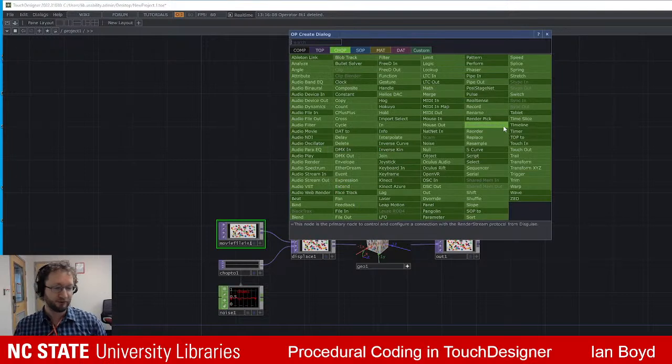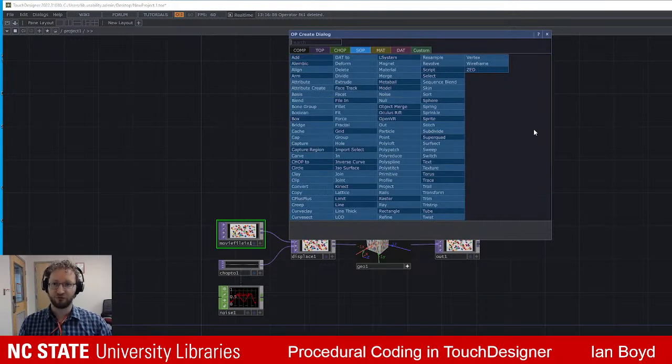CHOPs are channel operators, so anything that comes in as channel data. You've got a ton of audio options through here, and Touch Designer is very good at working with audio and making things audio reactive. But there's also lots of other kinds of CHOP data in here. If you want to interpret things like MIDI, you can pipe it in here. If you've got a Kinect, you can actually pipe in Kinect skeletal tracking data through channels. All kinds of other stuff can come in as channel data too. It's just a stream of data coming in that can go to CHOPs.